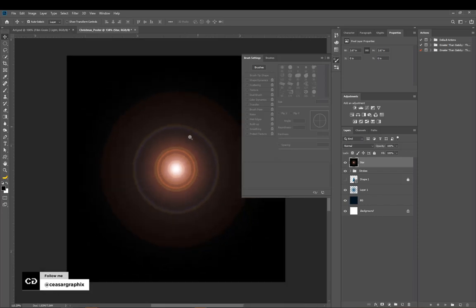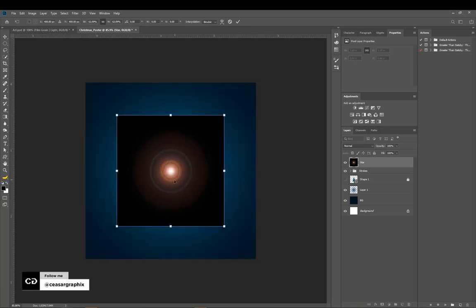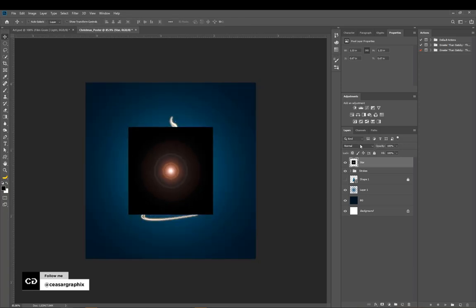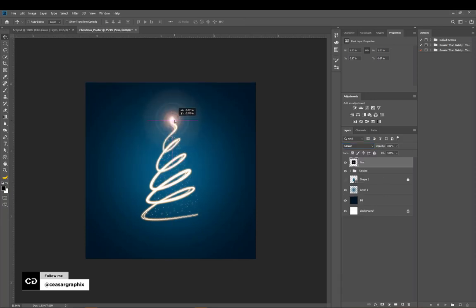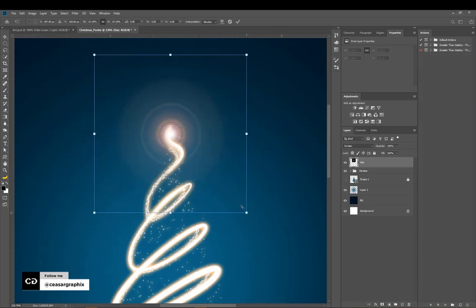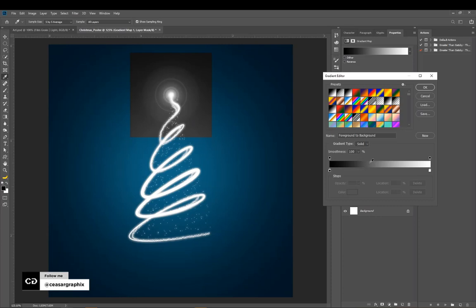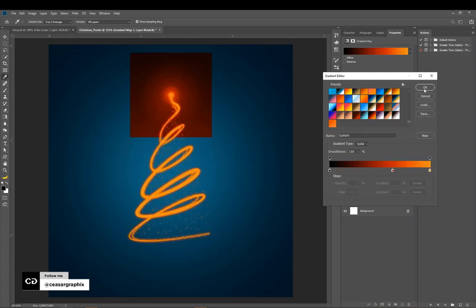Now it's looking too big. So I need to scale this down by hitting Ctrl T on my keyboard and scale it down like so. Then I'm just going to say screen, and I'll position it where I want it to be, just like so. And I'm going to scale it down like that. I want this to apply to just this layer, so I'm just going to click like so, and I'll come here and I'll pick this color right here. Before I say OK, I just need you guys to see the color code here.